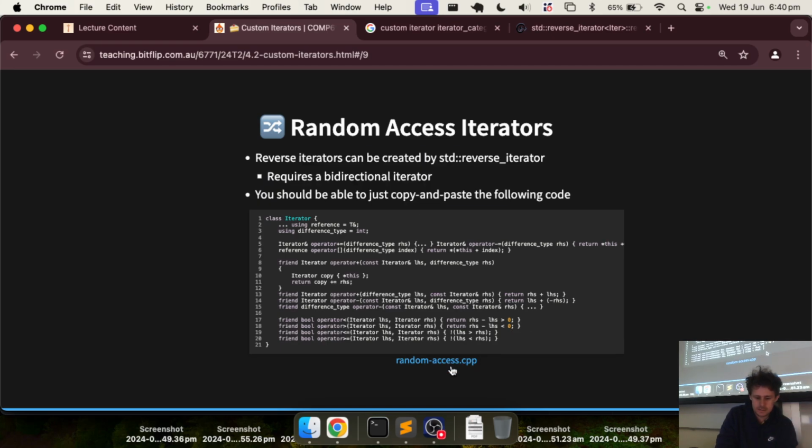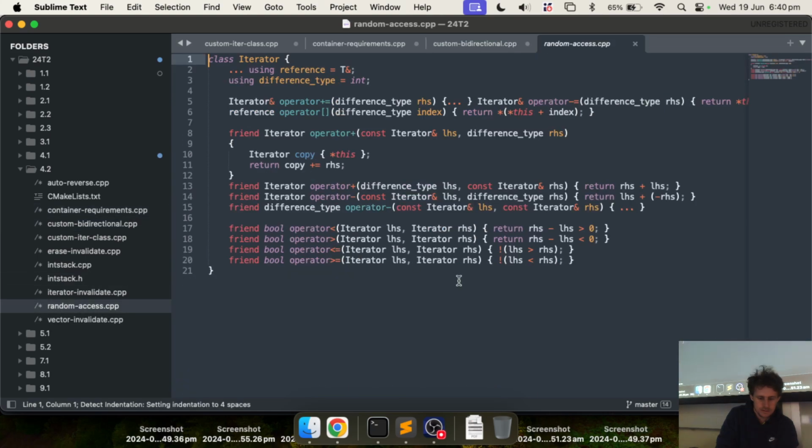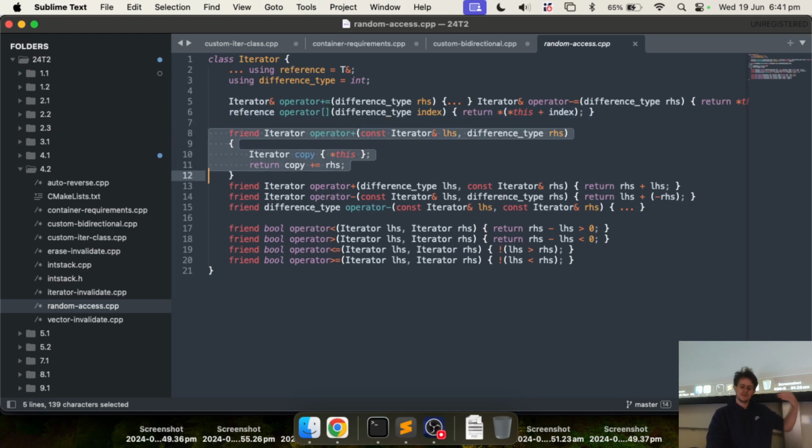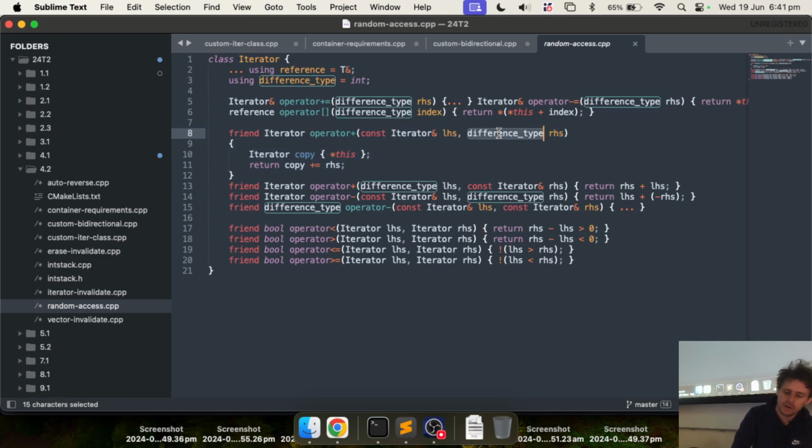So random access iterators, just like the other iterators, have a few extra things in them. Namely, you need to be able to plus equals the iterator. You need to be able to subscript access the iterator. This is our friend operator overload. So we're overloading the operator for plus for the iterator so that when someone comes across and says, here's my iterator, I want to increase it by some number, it actually does move that iterator along in that direction.